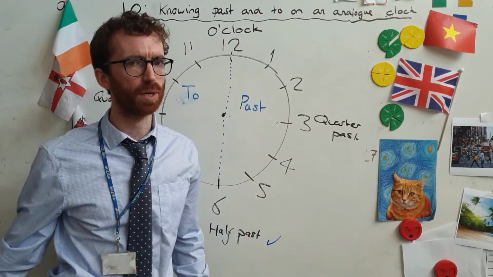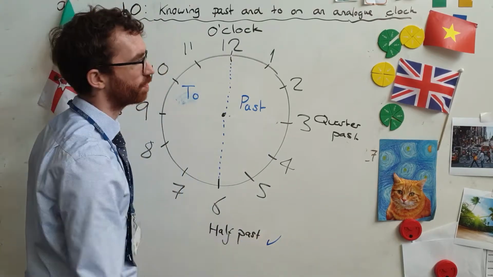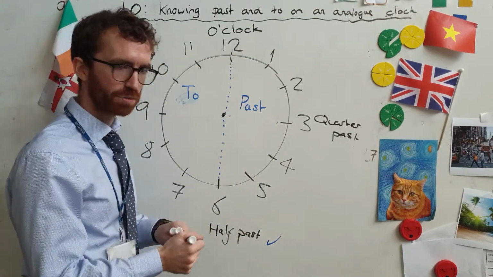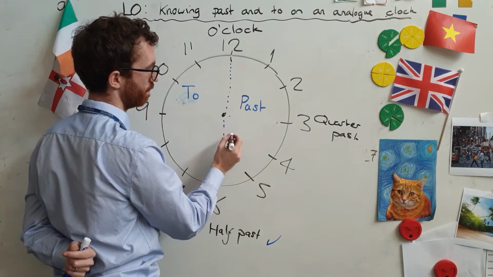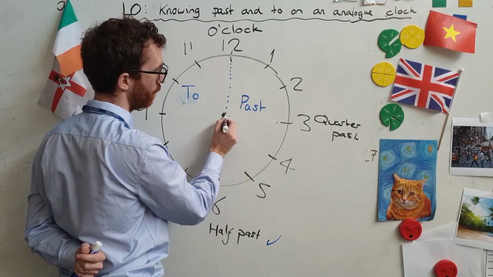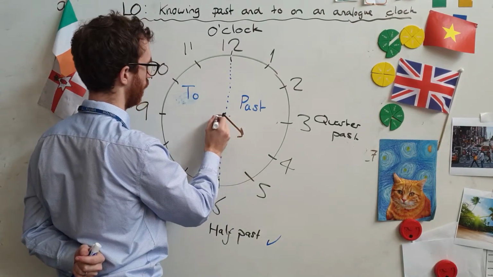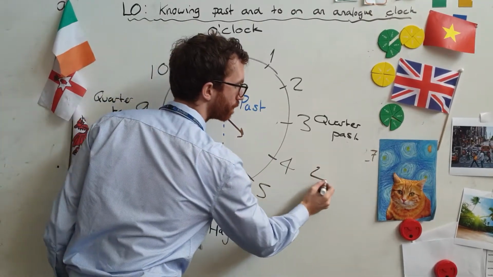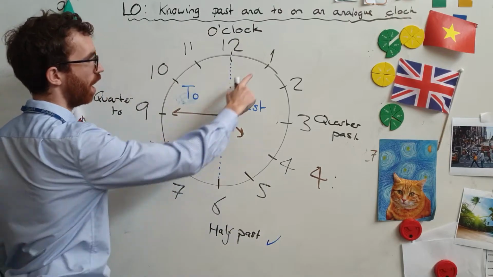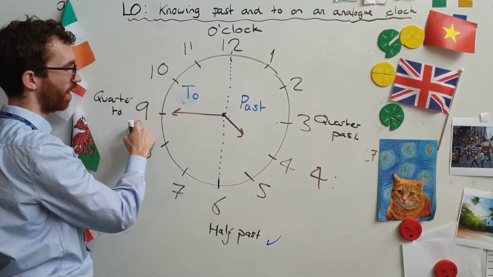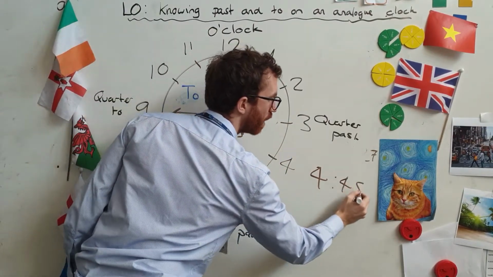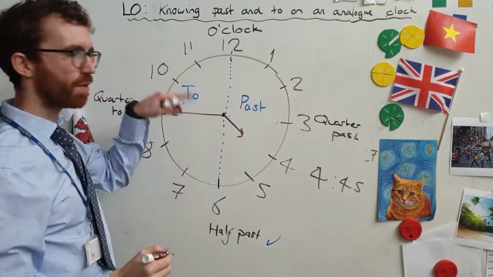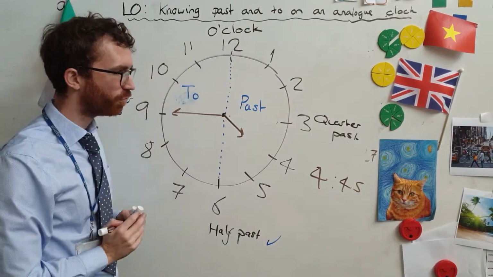So, how do the numbers work? Now, in one of the other lessons, we were looking at putting a random time on the clock and showing the minutes. So, for example, if I put my hand here and my hand here, I would know that the hour is 4 and the minutes are 1, 2, 3, 4, 5, 6, 7, 9 times 5 is 45. 4:45. Remember, with minutes, we always times it by 5, whatever the number on the clock is. So I know it's 4:45.